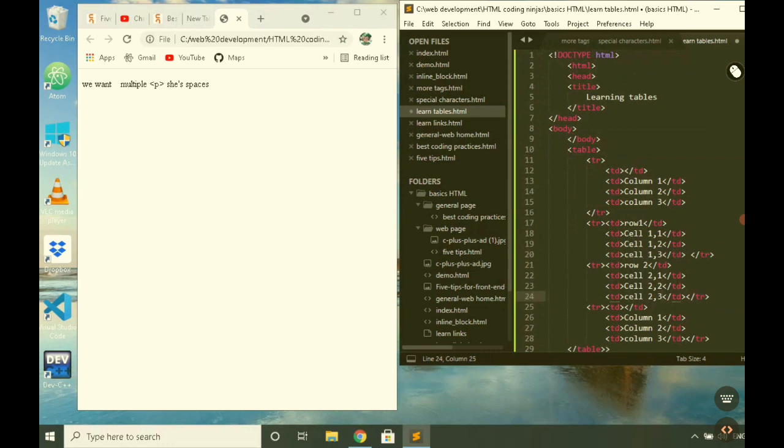Now we will move to the last row. In the last row we have row 3. Then we have cell 31, cell 32, then we have cell 33.